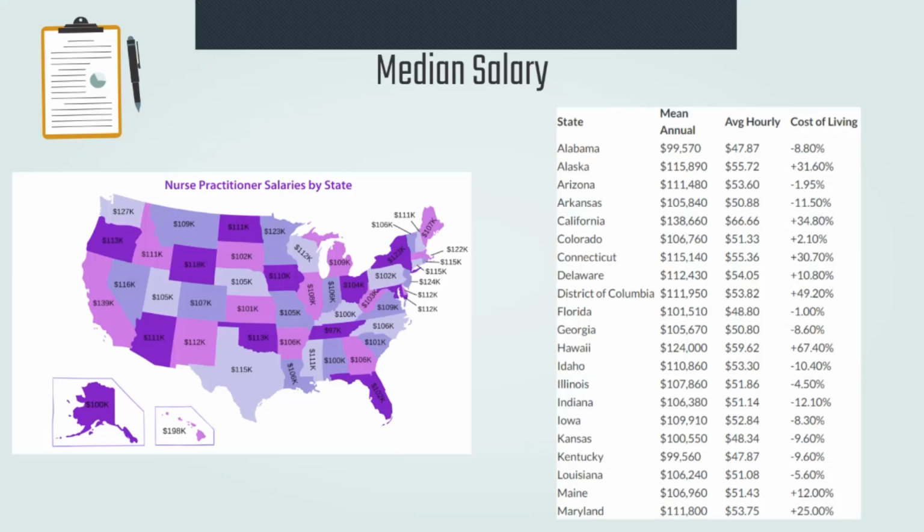So let's take a look at the picture on the right. It shows a nurse practitioner salary by state. Some are as high as 139K in California, or on the lower end, like in Alaska, about 115K. And on the left, we can also see the cost of living and how that factors into determining the average salary of a nurse practitioner. So in Hawaii, for example, to afford a lifestyle that is 100,000, you need to earn significantly higher to compensate for that, 67% higher than the average cost of living.